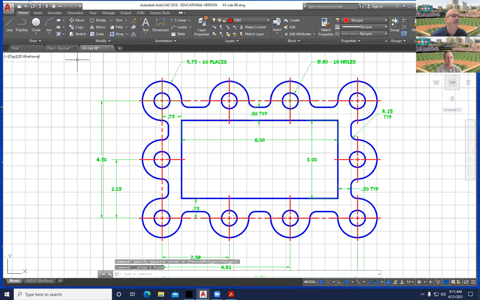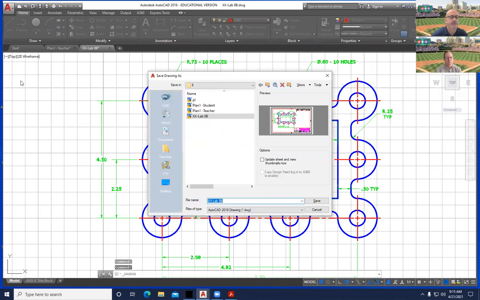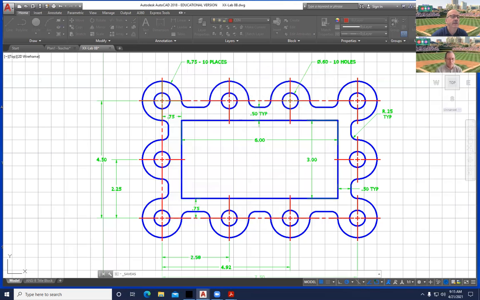I'm going to save this to the desktop, and it'll be called XX Lab 8B. And I'll do the same for the plan.